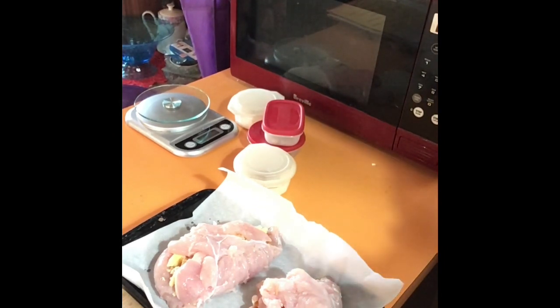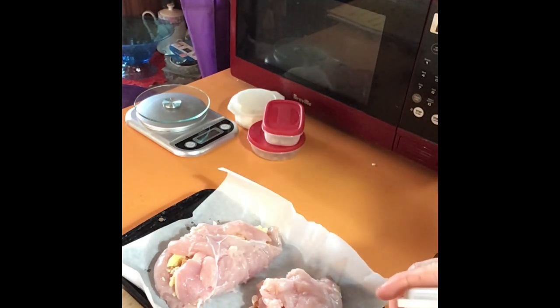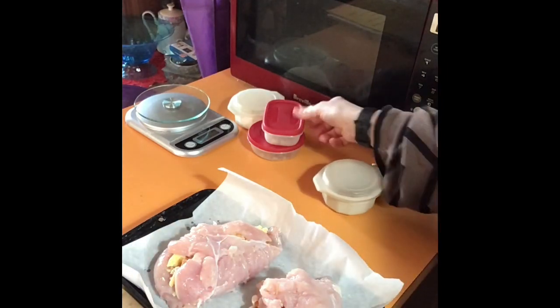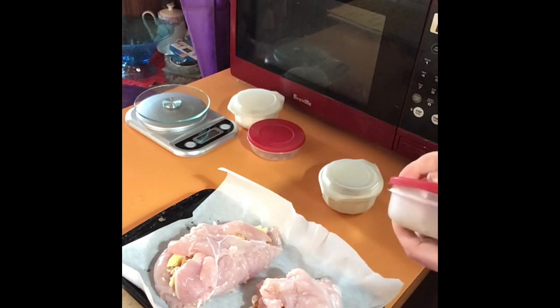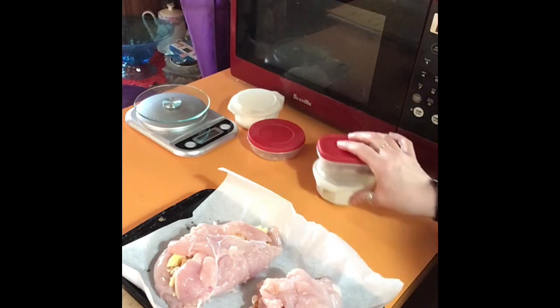Preheat your oven to 180, 160 fan forced. I'd probably recommend you maybe do these at the hotter temperature, but see how you go. Bake them for 20 minutes, take them out of the oven, brush them with the warmed up apricot jam, and then sprinkle with the chopped walnuts, and return them to the oven for 15 to 20 minutes. When they're ready to serve, take your toothpick out and serve them with mashed potato and peas.